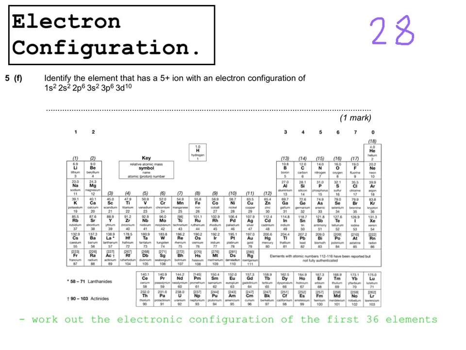So if you add 2 to 2 to 6 to 2 to 6 to 10, that adds up to 28. Now if it's a 5+ ion, that means it's got 5 fewer electrons than it would have if it was just a neutral atom. So that means that the neutral atom of this element would have 28 plus 5 electrons, which is 33. Now all you've got to do is look in the periodic table and see which element has 33 electrons as a neutral atom. And remember, the number of electrons is the same as the number of protons in a neutral atom. So if you just look at the bottom number and see which one's 33, you'll see that arsenic has 33 protons and therefore also 33 electrons in its neutral atom. So the answer to this question would just be As.